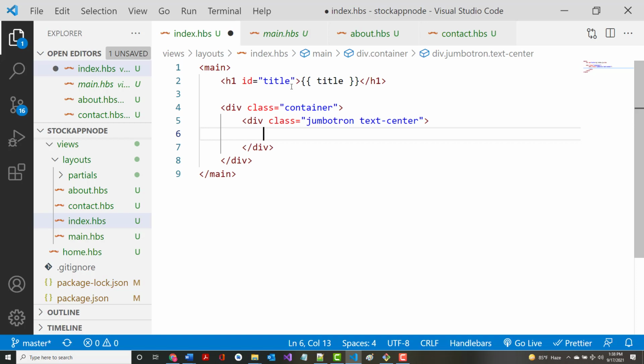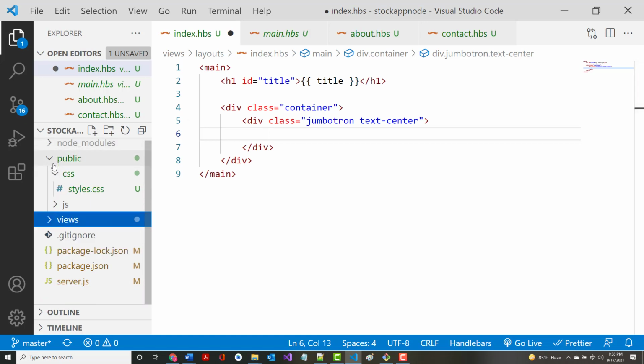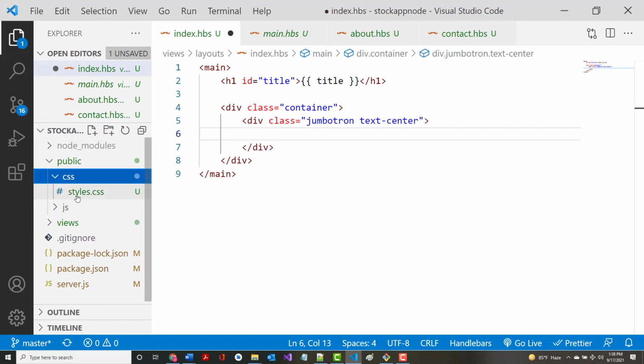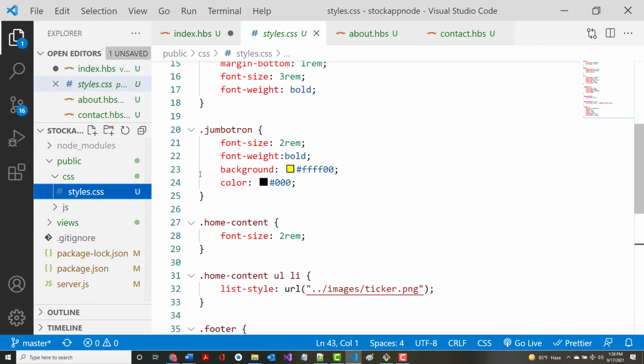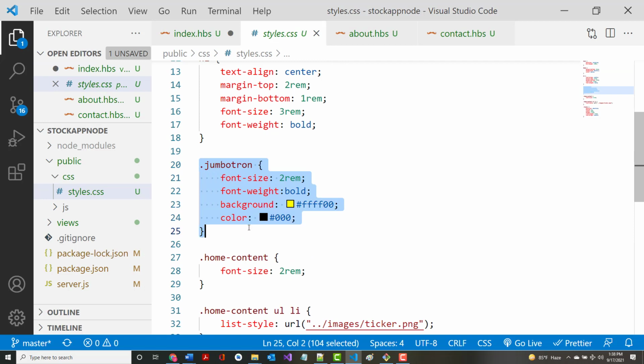All right. So again, if you look up on the screen here, please, for a moment, I'm going to bring something up and just get rid of it right away. But under our views, our CSS, we've got our styles. That's how I'm doing the Jumbotron. Yours will be different. I don't want yours to be yellow like mine is with black writing. I don't even care if you reverse it, make it black with yellow writing or something, but I want it to be a reflection of yours.